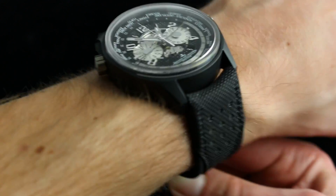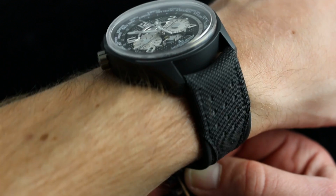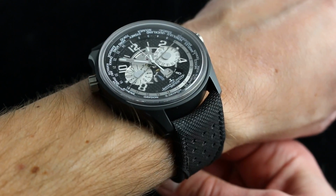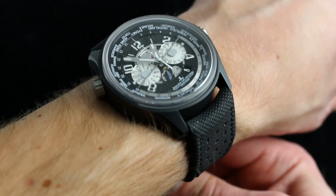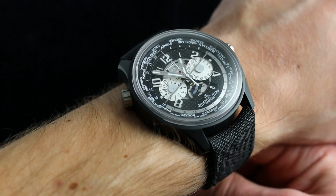Now, I own the identically sized Amvox5, which is in a titanium case, and I can wear that with great security. I'll also mention that executed entirely in ceramic and titanium, this watch is light on the wrist. It doesn't have the heft of a 44mm Royal Oak Offshore. It doesn't even have the heft of a 40mm steel Rolex on a bracelet. This is a delightfully light, airy, and easy timepiece to wear.